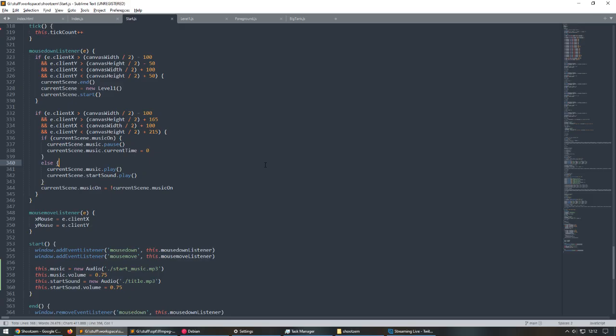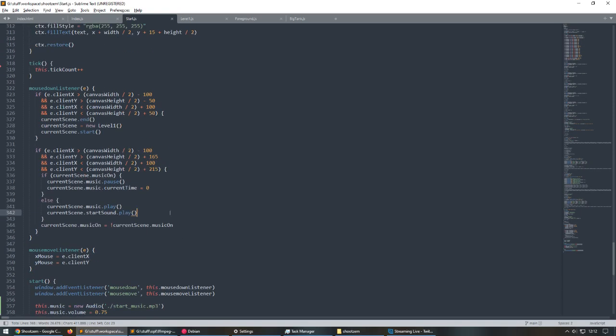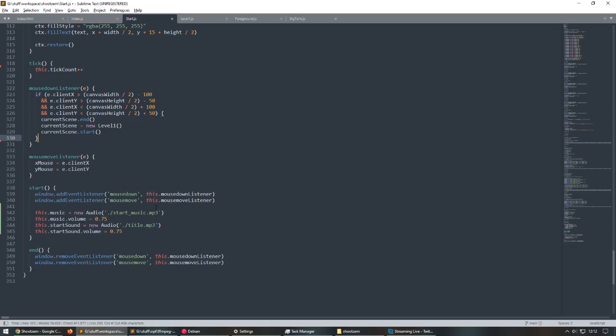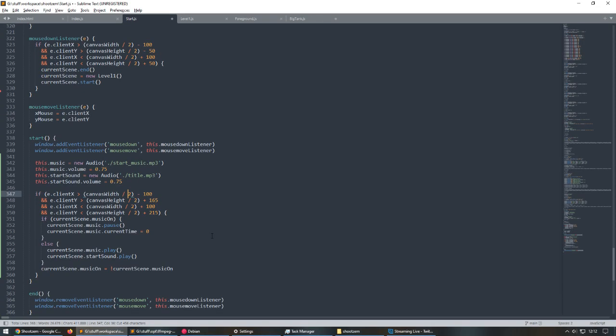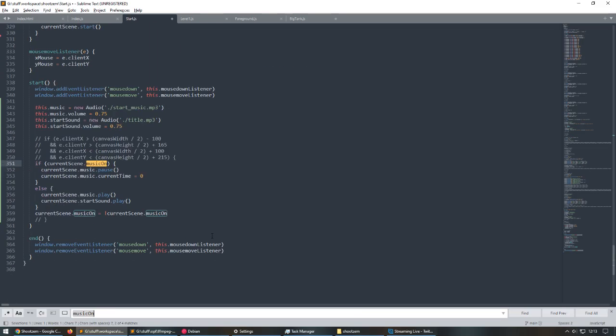Interesting. Oh, of course. That merely instantiates the objects. Silly me. We need this. This is the button. Yes. So basically, we're going to take all of that out, and where it comes out goes in here. And I am going to leave that in. I'm going to keep the music toggling logic. I'm going to keep that logic.